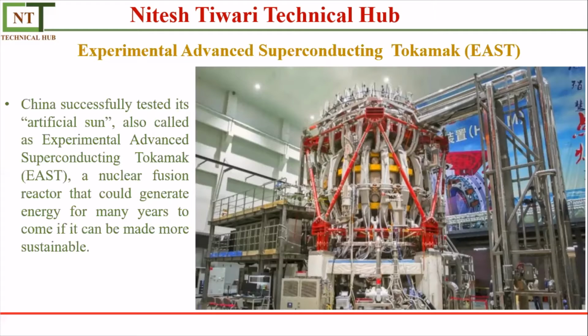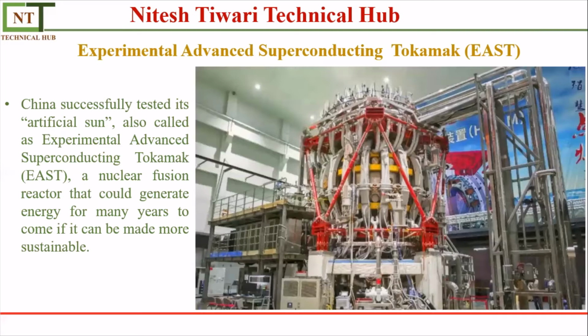China's Experimental Advanced Superconducting Tokamak, which mimics the energy generation process of the sun, set a new record. It ran at 216 million degrees Fahrenheit, approximately 120 million degrees Celsius, for 101 seconds. This data comes from the state media of China. And for another 20 seconds, the artificial sun also achieved a peak temperature of 288 million degrees Fahrenheit, approximately 160 million degrees Celsius, which is more than 10 times hotter than the sun.